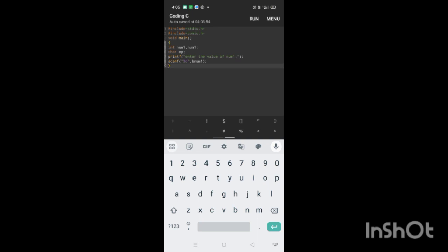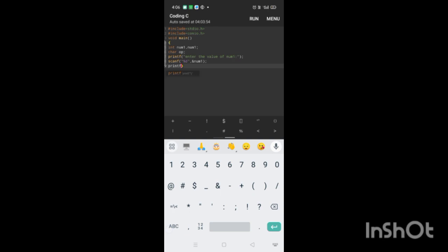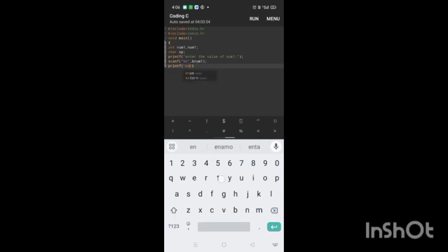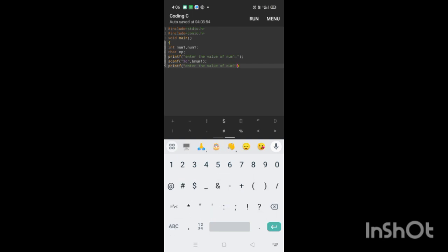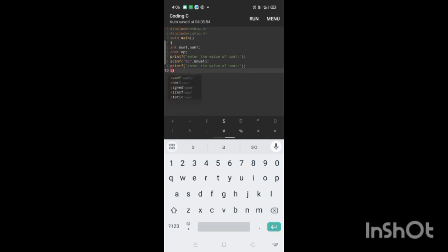Then same as num1, give the printf statement and scanf statement for num2. Enter the value of num2. Then scanf statement.